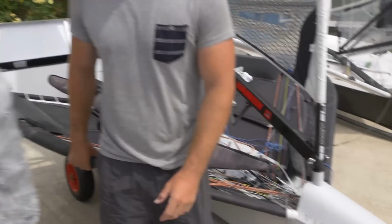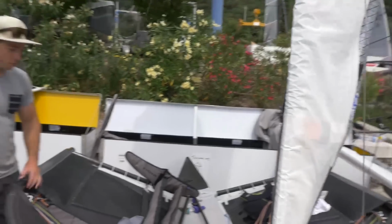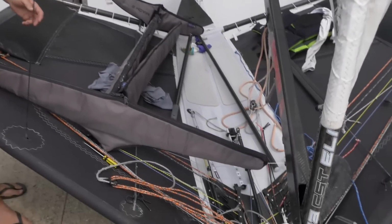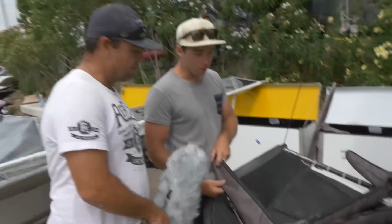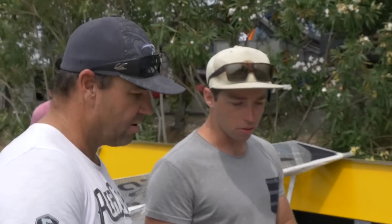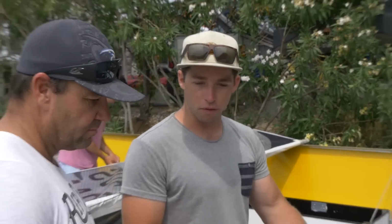Can you show us a little bit of what's different? Any special stuff that we can show the people at home? We do have an oversized centerboard case, and we've put 3D printed inserts in the bottom. I don't know if you can see that. Is that for your oversized butt? That is for my oversized butt. But it's meant we can put stiffer foils in the boat. So the whole basis of the project was basically to run more vang load, better foils, and have options for foils. So we can basically put whatever foils we want in the boat.